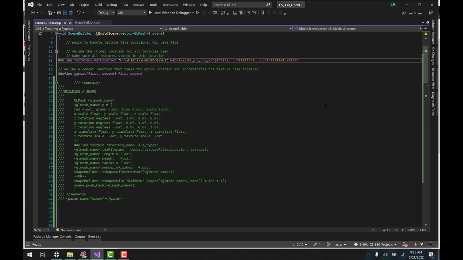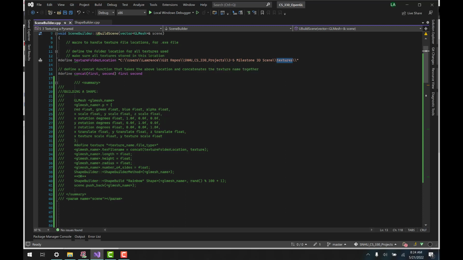Now, I'm going to talk a little bit more in detail about how all that works, but here's the gist. In the scene builder app, the first thing you need to do is change this string here to match wherever your textures are going to be located on your computer. If they're going to be on your desktop, make sure the path points to your desktop, and that it's a folder, whatever the name is. Mine was located in this set of folders, and the folder was ultimately called textures, and that's where it ends. Then we concatenate the texture name to this string later on in the program.